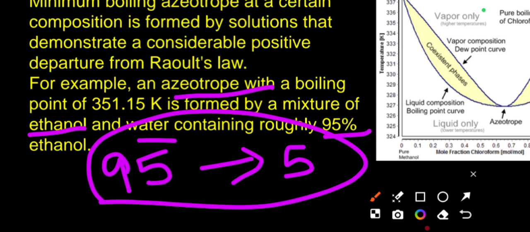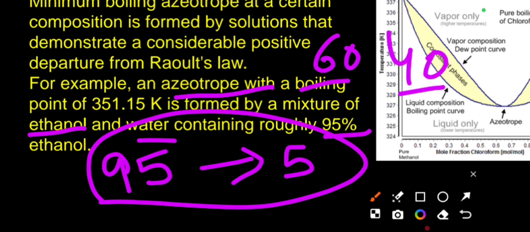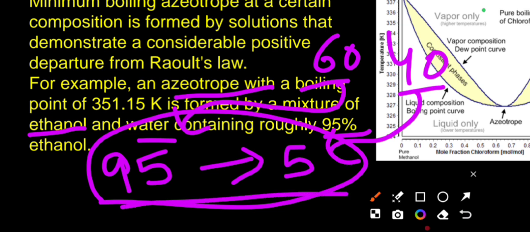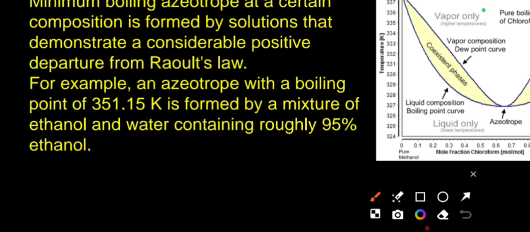It means only at this composition you will get the azeotrope. It behaves as a pure liquid. Only one boiling point you will get. But if you change the percentage, suppose you have taken 60 and 40, then you will get two different boiling points for two different liquids. But if you increase 60 to 80, then 80 to 95, and decrease 40 to 5, then you will get this composition. At this composition, ethanol and water behave as an azeotrope. So one more question arises here: what is the fixed percentage composition of ethanol and water for minimum boiling azeotrope?